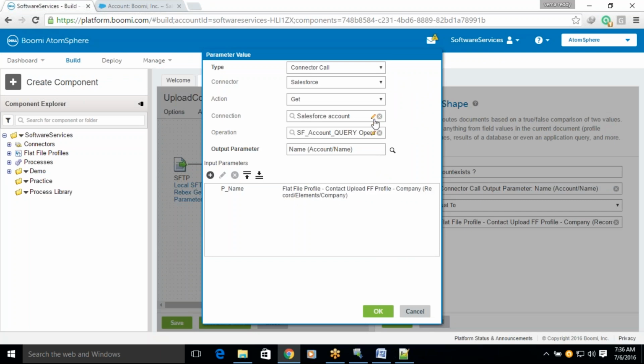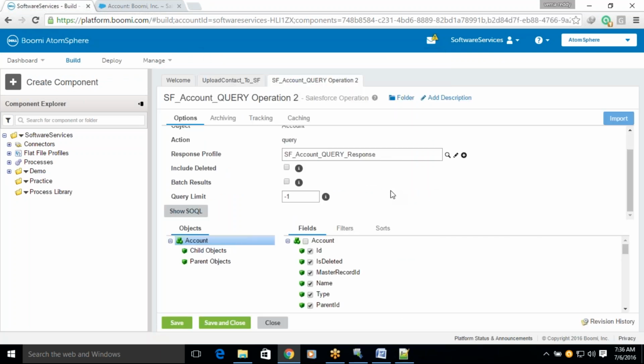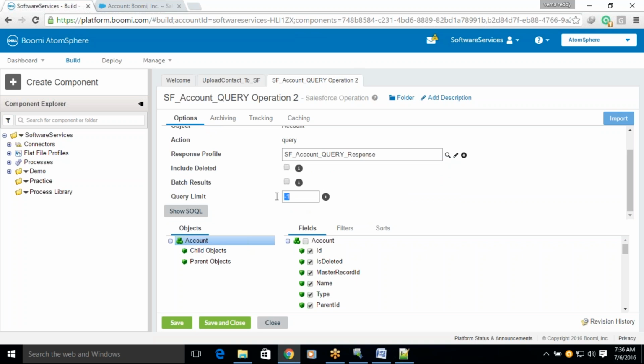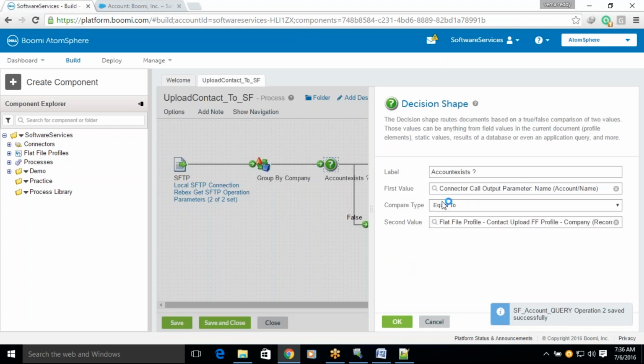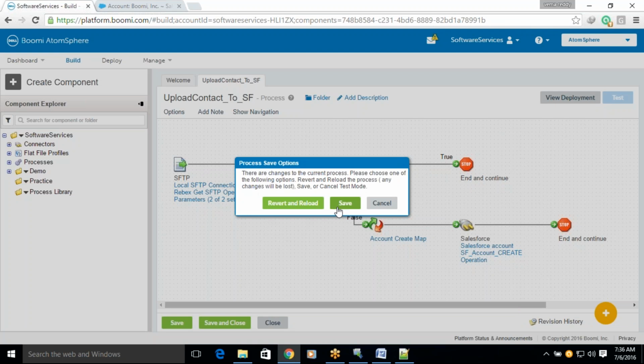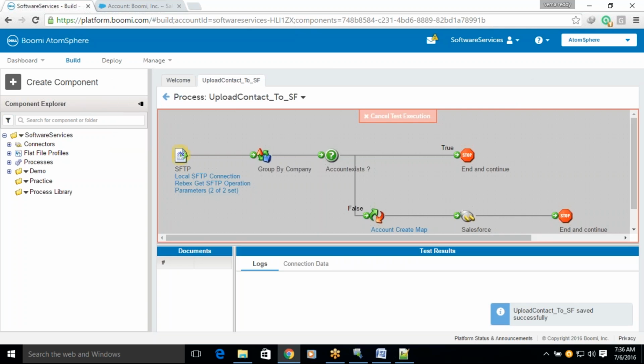So that's the reason you need to click on the operation and then set the query limit to only one, so that only whatever matches will be retrieved, only one, not seven plus. Whenever you are using a decision shape, you need to make sure the query result is only one.